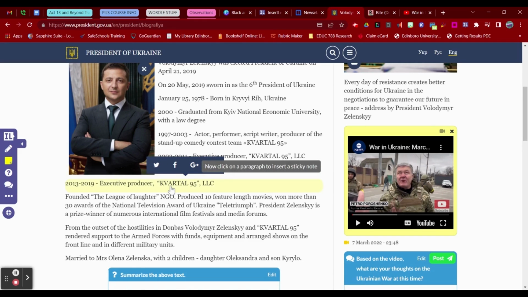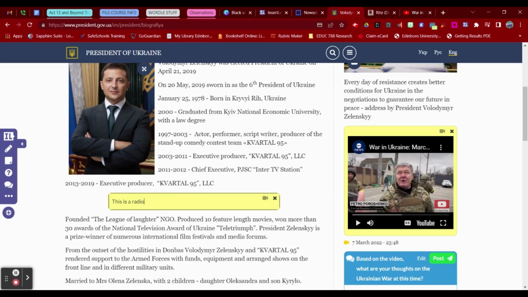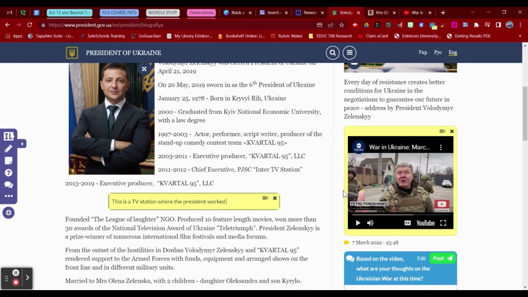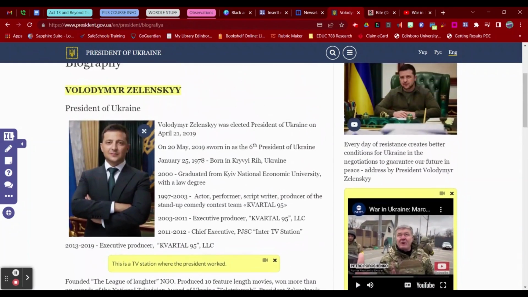Like this: this is a radio station or TV station where the president worked. Something like that. Okay, so this is a pretty cool tool.